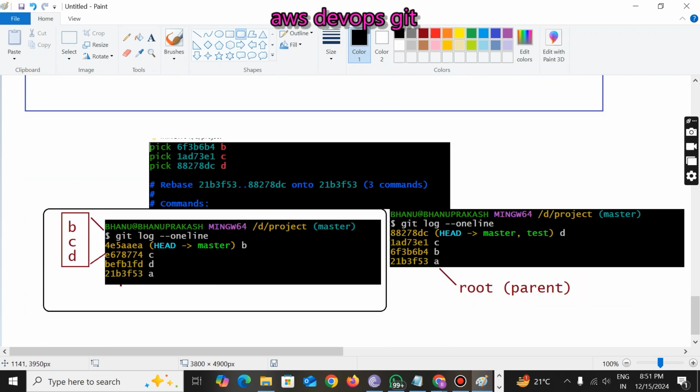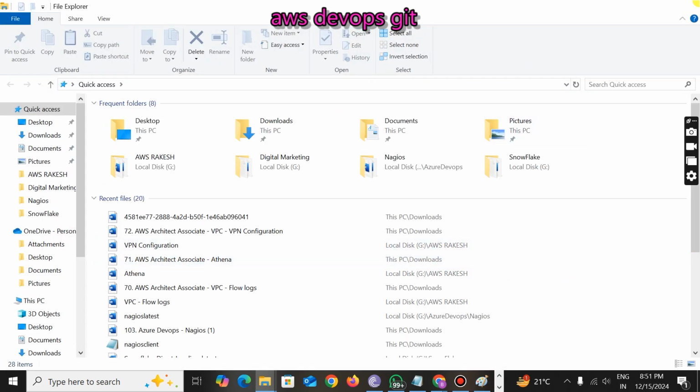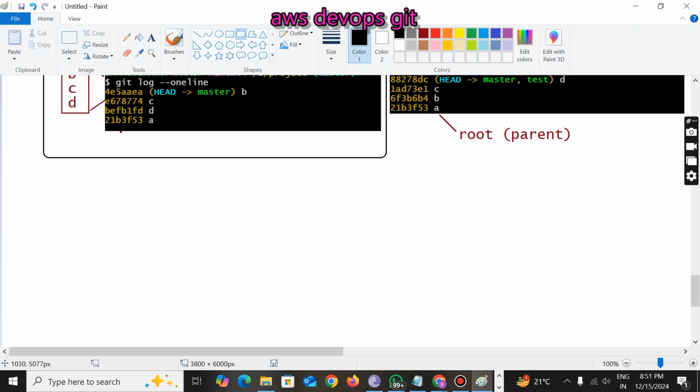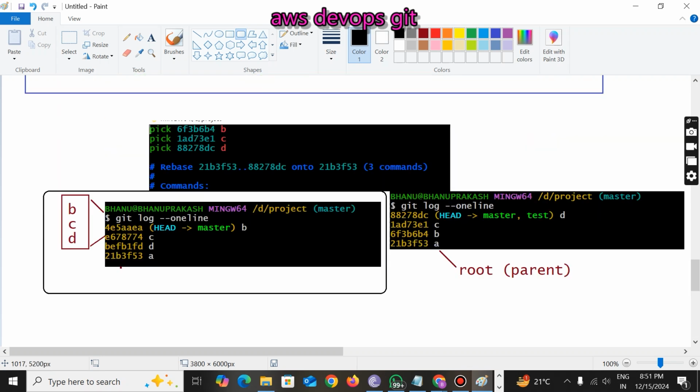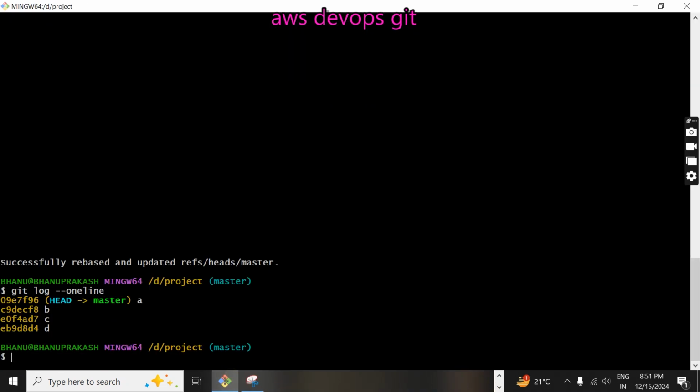Right. Next, let's learn how to remove a commit, how to delete a commit. Now again, I'm going to the terminal.